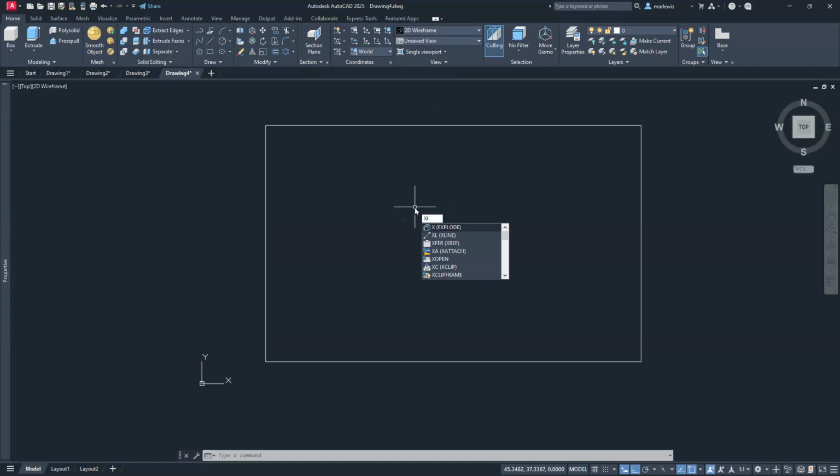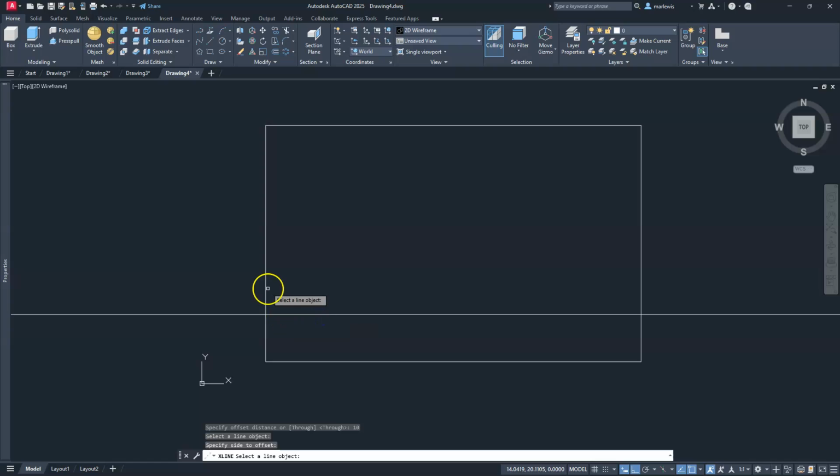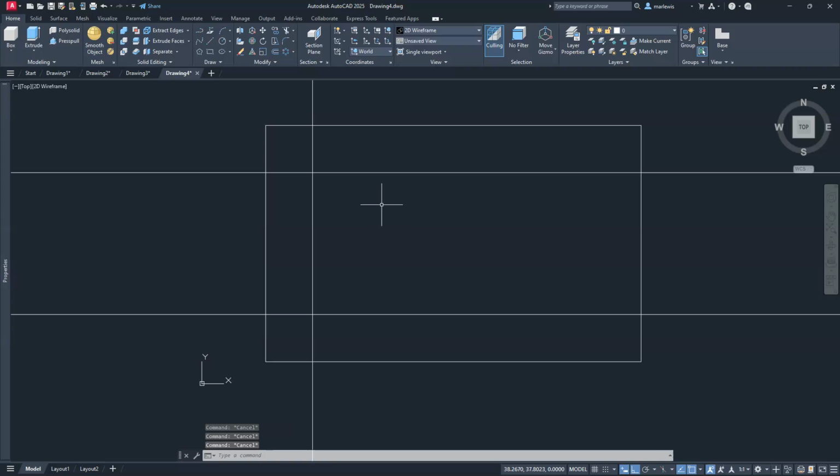So the way that I'm going to do that without exploding this is I'm going to use the construction line, which the shortcut for it is XL. Then I'll use the offset command built inside of that. Then we'll type in 10. Let's go ahead and hit the enter button. And from here we're able to offset that line here, this one going to here, and this one here. Let's escape from here. Let's go back to the XL command. And then we're going to use the offset that's built on the inside of that. Type in a distance, which will be 40, and we'll select this line here and go forward.